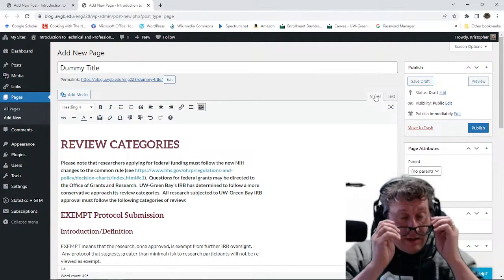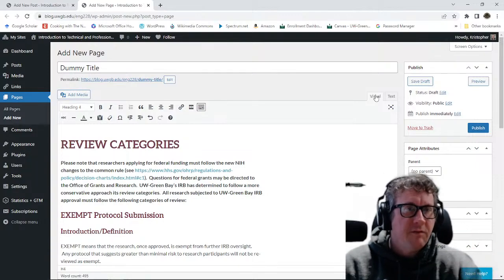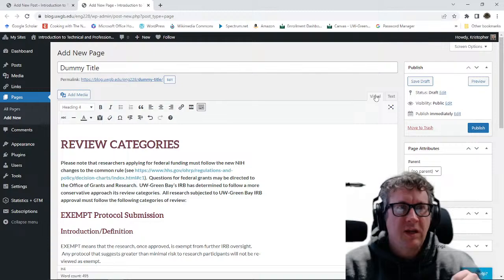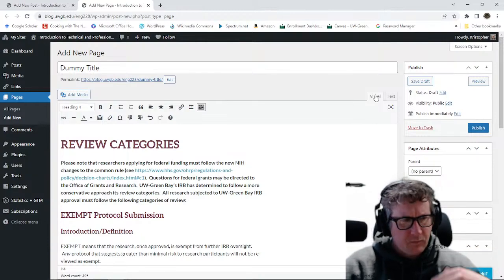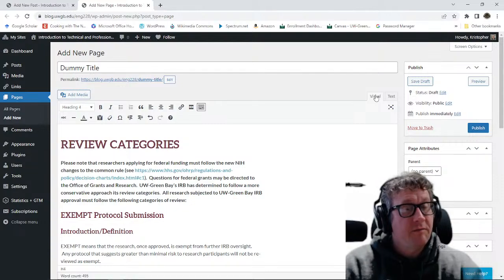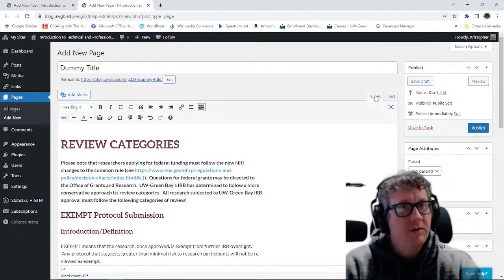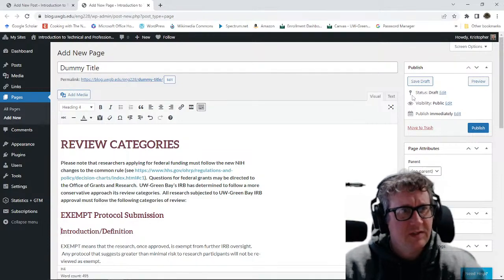I found that especially when it comes to using WordPress, every once in a while there'll be a function that I want to change and I need to adjust it in the HTML. We're not going to worry about that. A lot of the styles and treatments of the theme can be changed in the Cascading Style Sheets page, CSS. We're not going to worry about that either. We're just going to stick with the default theme.